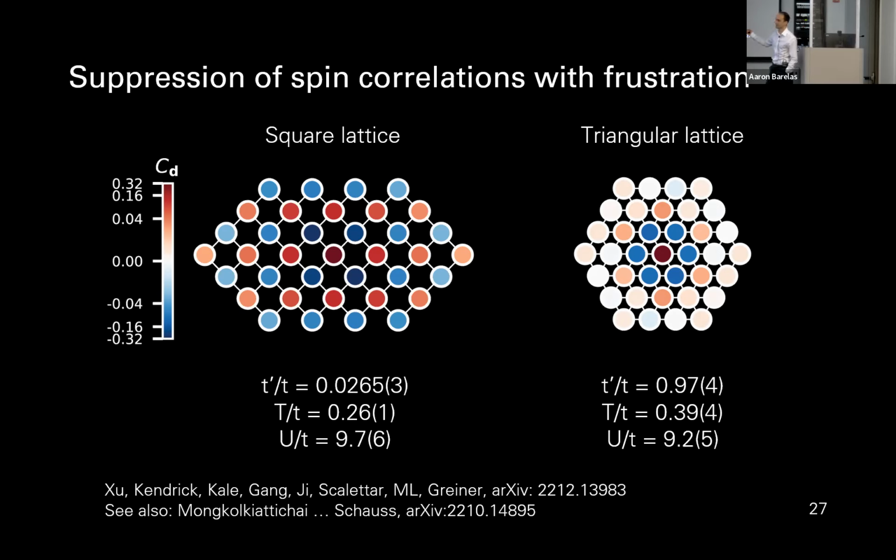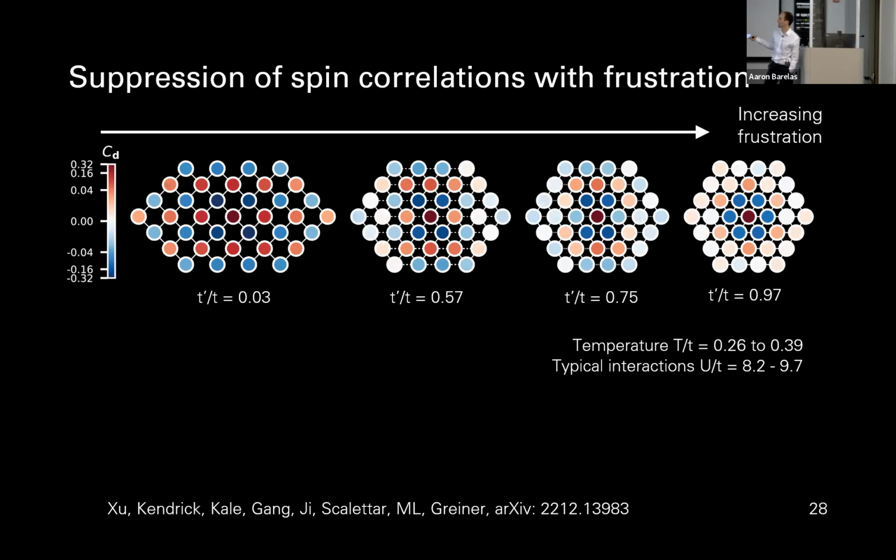And we can even tune continuously between the two extreme limits. And let me also mention that seminal work has also been performed in Peter Schauss's group at the University of Virginia, looking at triangular lattices and also observing nearest neighbor antiferromagnetic correlations. What we can do, a bit differently, is tune the anisotropy between these two extreme limits and see, as a function of frustration, as it is gradually increased, how this spin order is killed off.